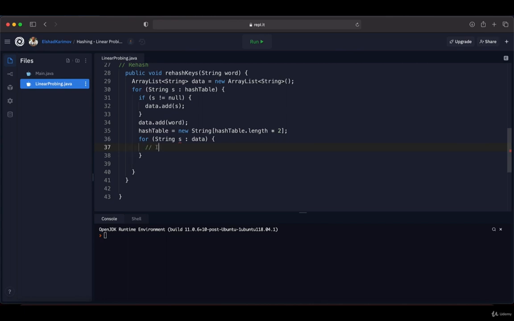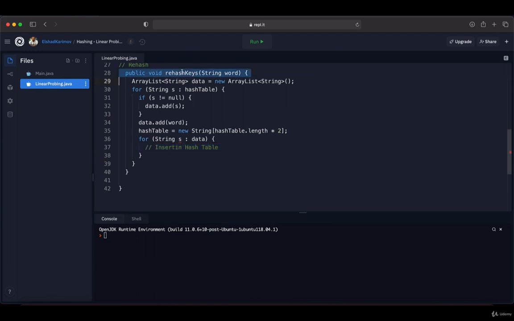So I'm just going to comment it: insert in hash table. After this method we are going to create this insert method, and I'm going to call it in this rehash function. When we are calling the insert in hash table method, we are going to increase used cells by 1.